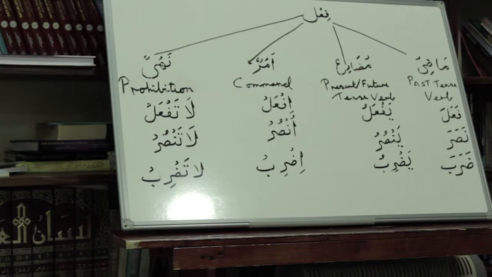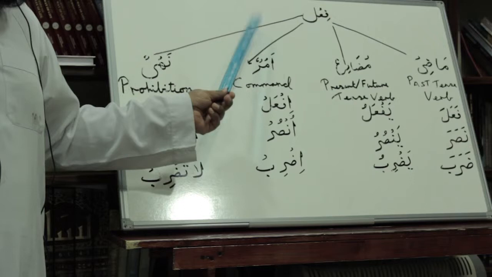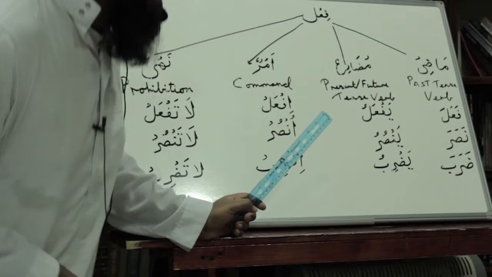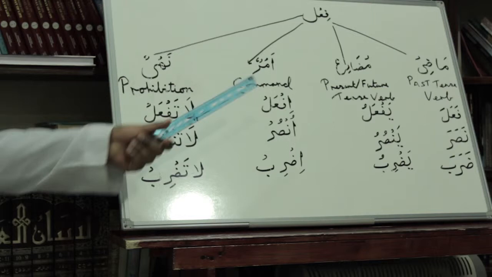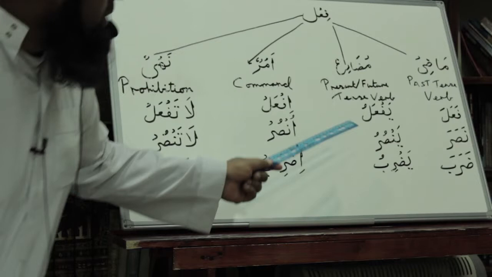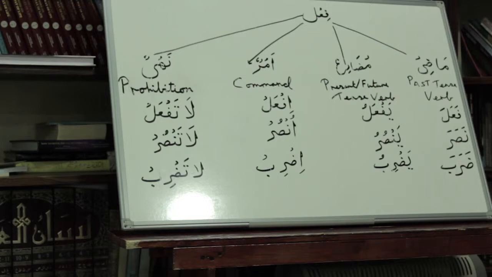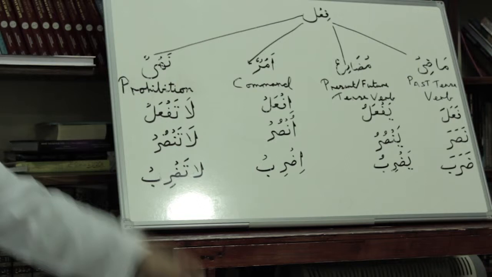So these are the four branches of fi'l, which we will get accustomed to as we go along. Maybe not in this book itself, because this is elementary, but once we go into the second book, the whole drop down of all the words of each branch will be explained. If you can see, there is a slight similarity: for muzari they've put a ya at the beginning of it. So this is how you make the muzari from there. But I will explain that when the time comes. So these are the four branches of fi'l.